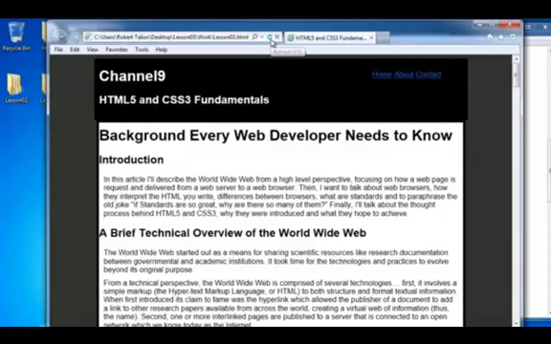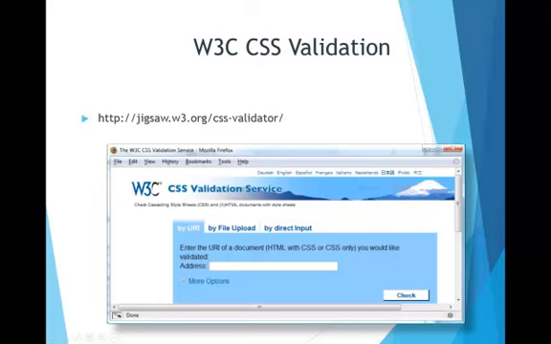So you notice the workflow. I make a small change, I test it, make a small change, test it. So as you can see, there are several different ways to design with CSS. You don't need to remember all of these attributes. You can just simply consult the W3C or your cheat sheet for what these attributes are and how to style them. Just like with our HTML, we also have a CSS validation service which can be found here.